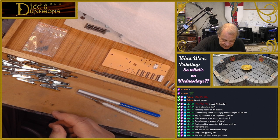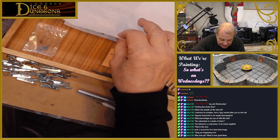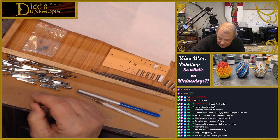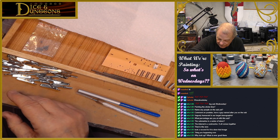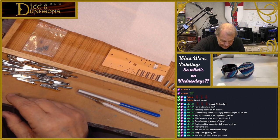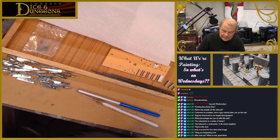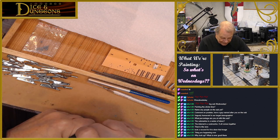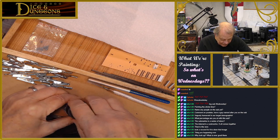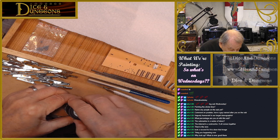So after many, many weeks of not really seeming to get anywhere, it's actually getting to the point where there seems to be a little tiny bit of progress. Hard to believe it. Hard to believe that this part might actually ever get done.